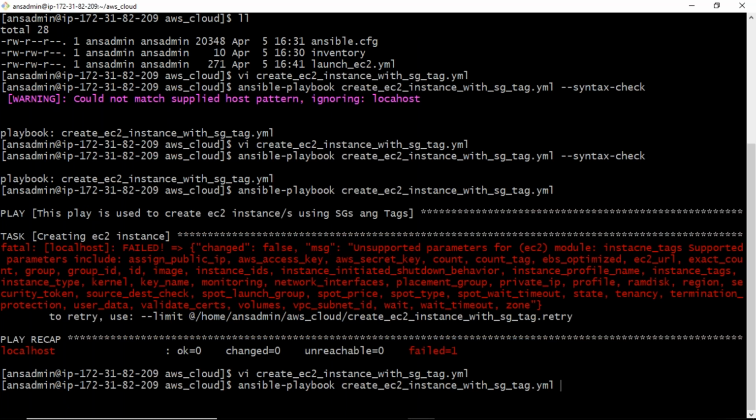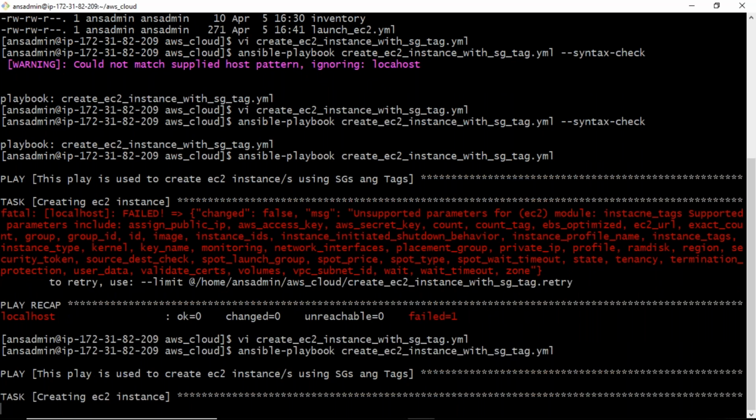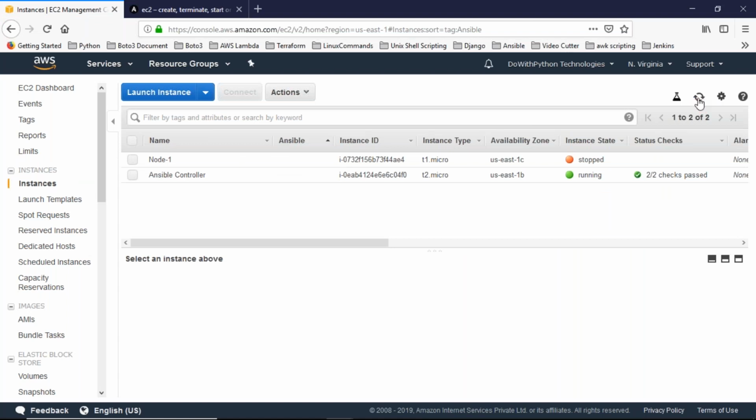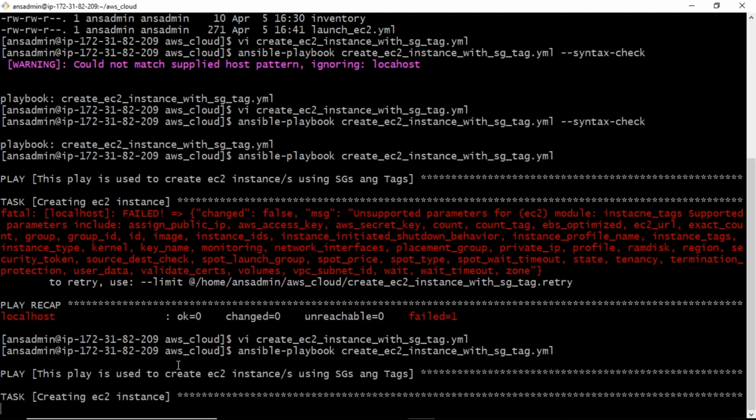While running, if you provided any spelling mistake, you can get it here. See, now your playbook is waiting. Meanwhile, go and see in your console, refresh it and see the output. See, a new instance is coming up. Once it is successfully running, your playbook will stop here. Until then, your playbook will wait. That is the meaning of wait yes in your playbook.